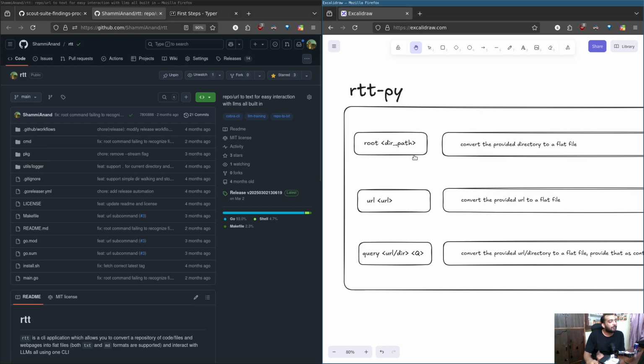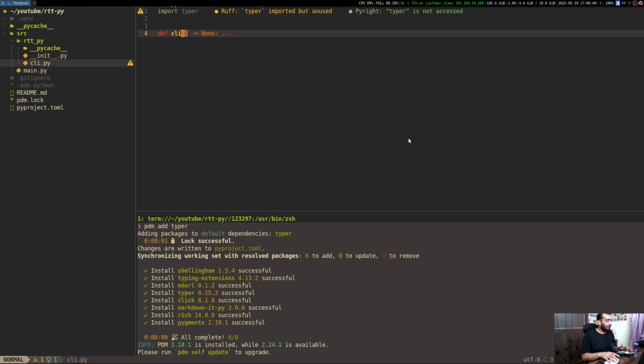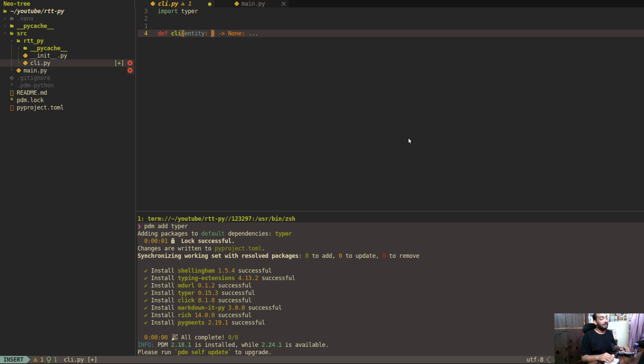So in this one, we'll consider directories and URLs as entities, and we can write a small regex to identify whether the string passed to us is more likely a directory or a URL. So we'll call this an entity which is needed, which is going to be a string.